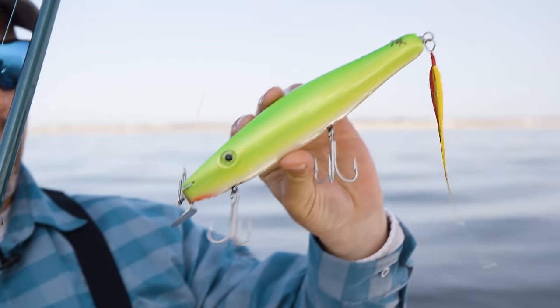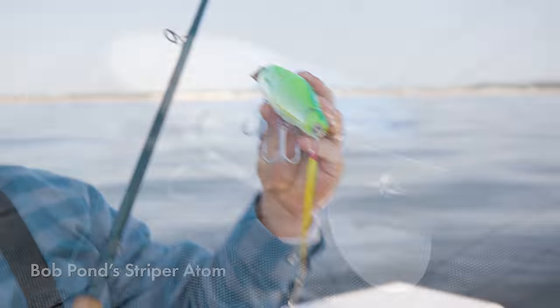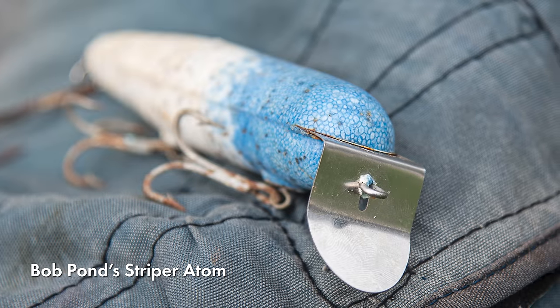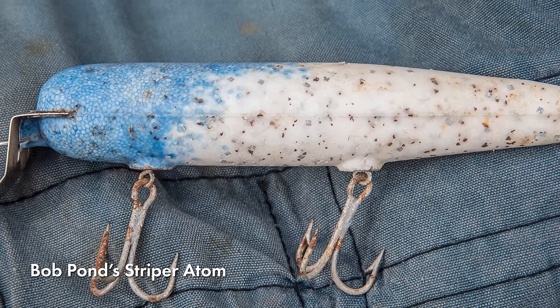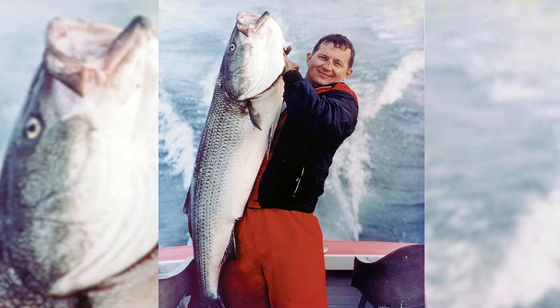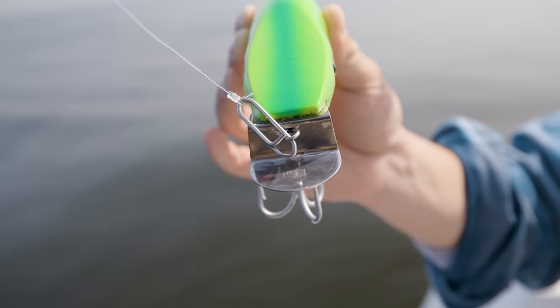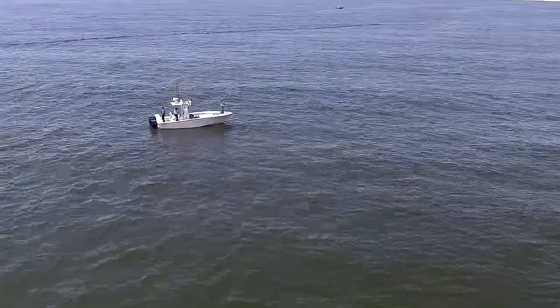There's something special about catching striped bass on wooden plugs. Maybe it's because fishermen have been casting handcrafted metal-lipped lures at stripers since Bob Pond first made a saltwater grade swimmer some 80 years ago. Maybe it's because one of the most legendary stripers ever caught, Charlie Sinto's 73-pounder, fell for a metal-lipped swimmer. Or maybe it's just because these big plugs are flat-out fun to fish, especially when a hungry striped bass smashes one with almost enough force to rip the rod right out of your hands.